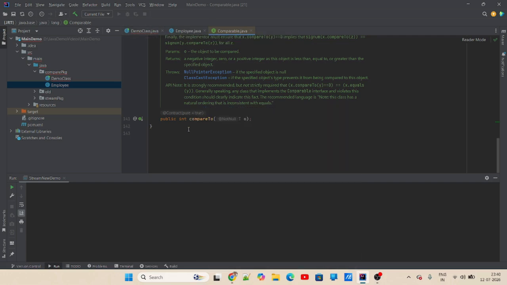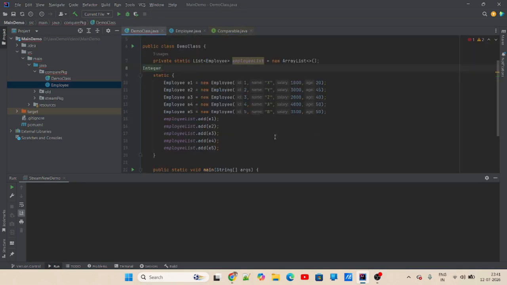Basically the caller of the method is compared with the object which is being passed. There could be three values. When the caller is less than the passed object, you get -1. If it is the same, you get 0. And if it is greater than the passed object, you get 1. So that's how compareTo works.